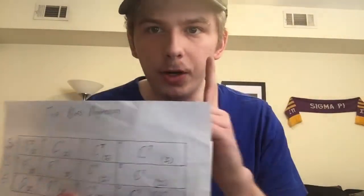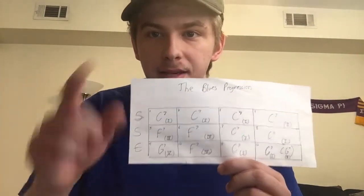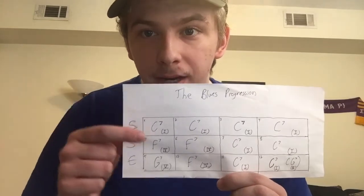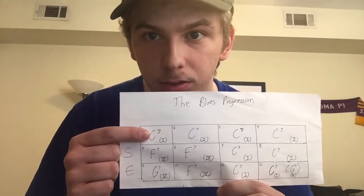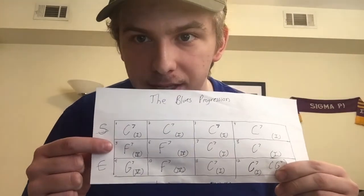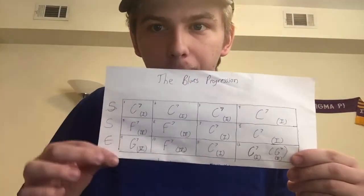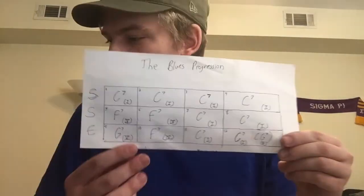So I'm going to do one more example for you guys. Put my metronome on. This time I'm going to use the pentatonic scale in the first 4, right? I'm going to use the blues scale in the second 4, and then I'm going to elaborate on both of them in the last 4. Okay? Here we go. 1, 2, 3, 4.